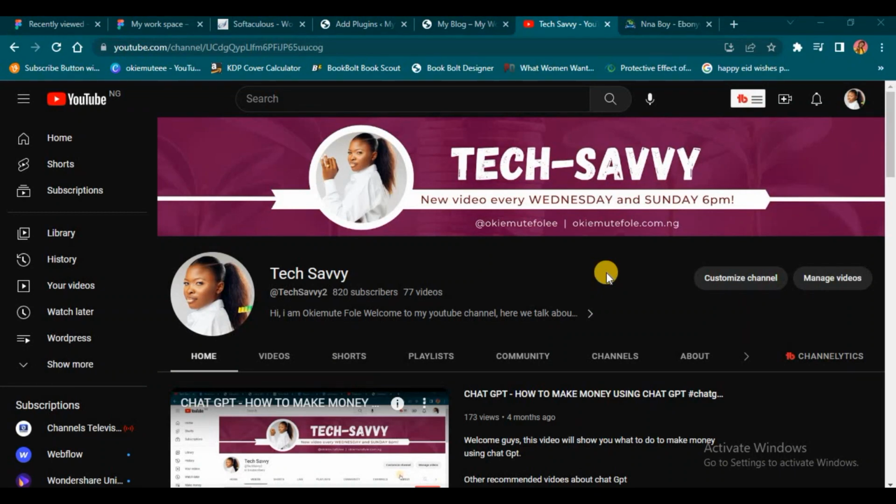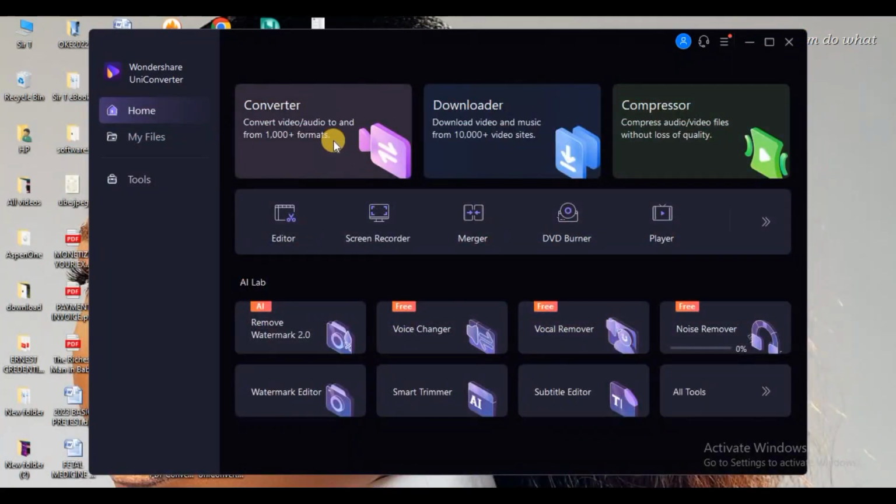So let's head to what I have for you today. Right now, I'm just going to show you this amazing tool that I started using recently. It's been helping me, and in subsequent videos, I'm going to show you other things that you can do with this amazing software. The software I'm going to be using is called Wondershare. And in the description of this video, you get to see how to get this particular software installed on your PC.